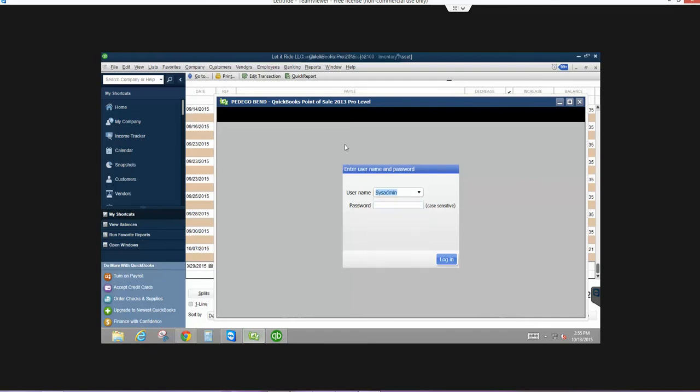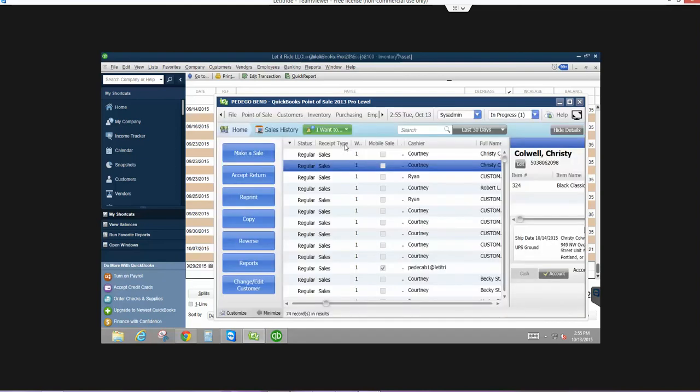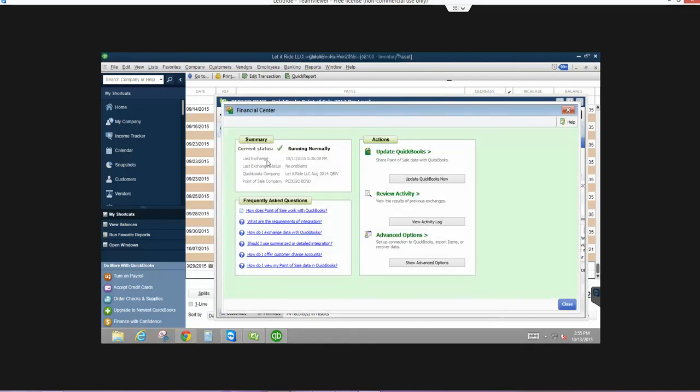Can you put in a password or something? And let's go take a look. Okay, so here it's saying the last exchange was on October 11th.